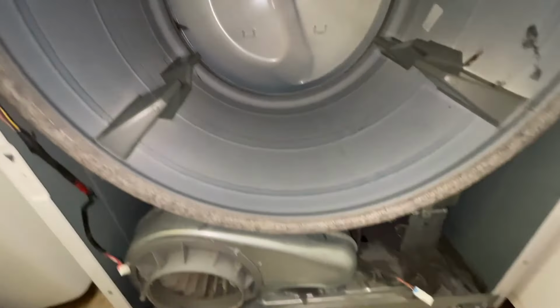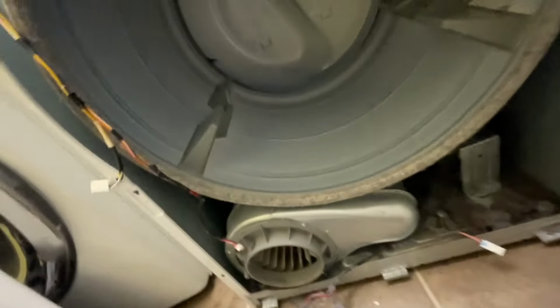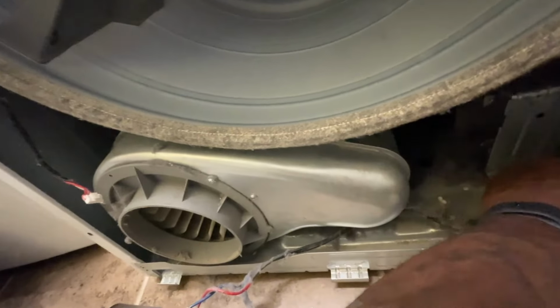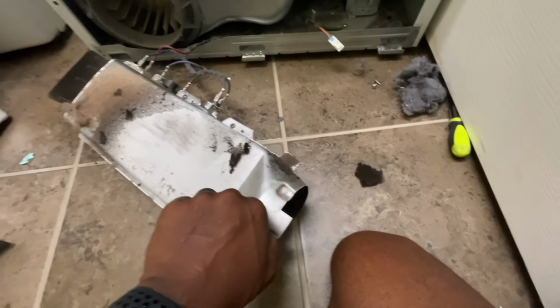All right, let me figure out how to get the bands off. All right, guys, I didn't have to take the whole thing off. I just unbolted the screw down here and just moved that, and it came apart.